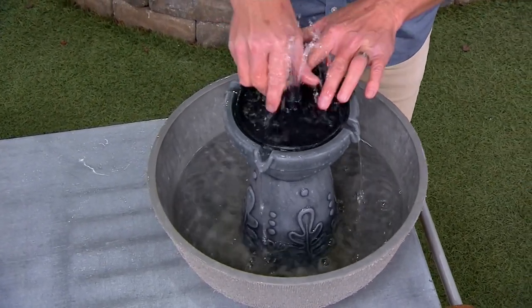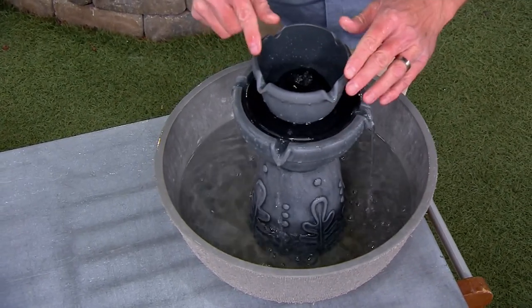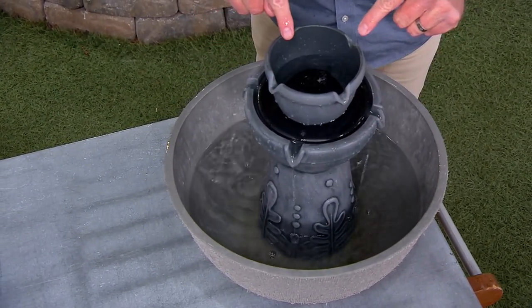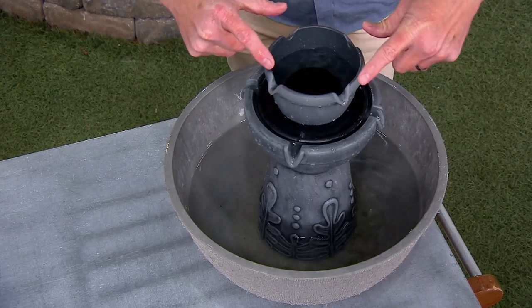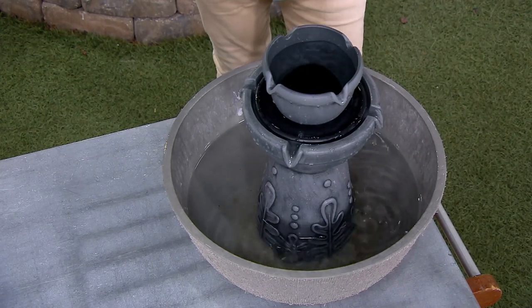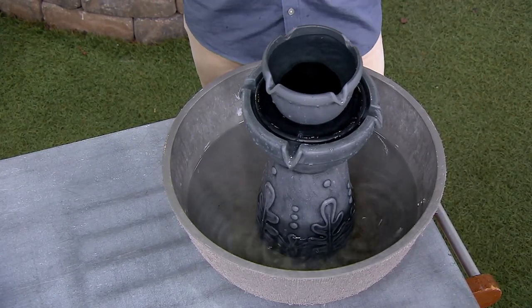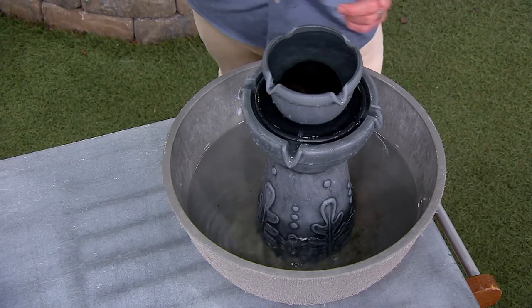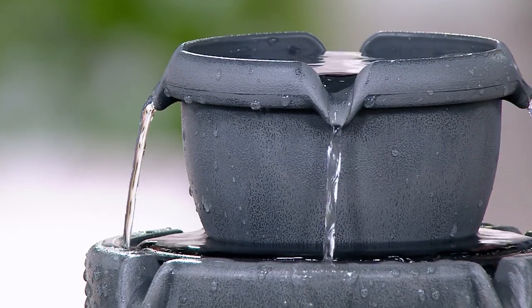But the best part is this year we actually have it with eight spouts. Now I'm going to show you what's new this year — watch this. When I set this bowl on top, this is what's brand new. Watch as this fills up — this bowl is going to fill up and it creates an infinity pool. As the water starts rising and keeps coming up, it will then start pouring over all eight spouts of water. The best, largest, grandest tower fountain we've ever had at QVC. And now we have eight spouts of water. Whoa — I timed that pretty well. Oh, that's so pretty.